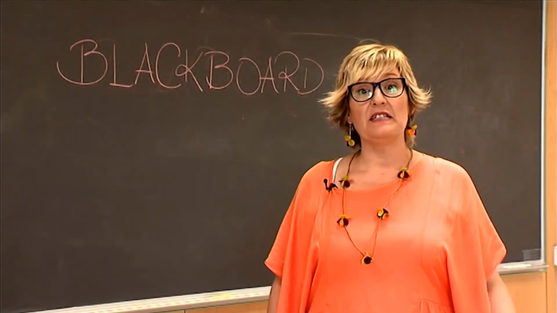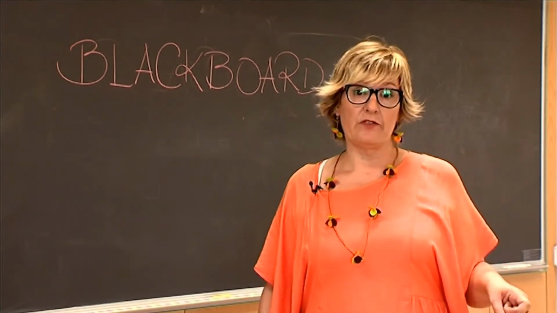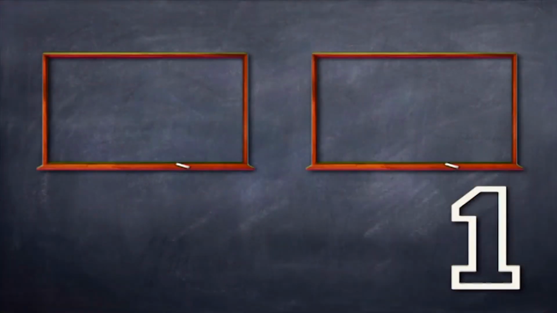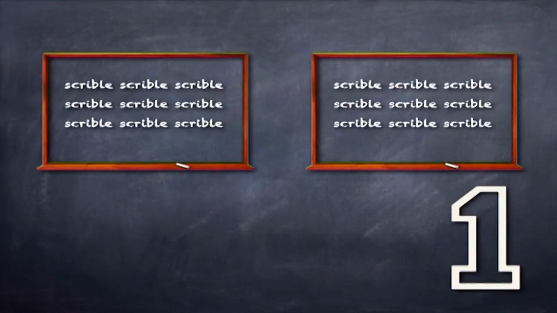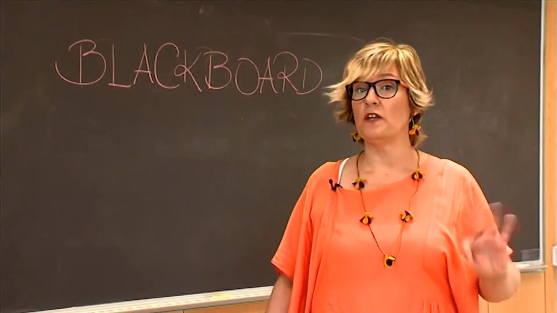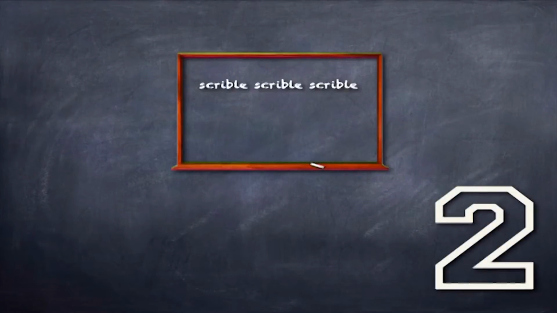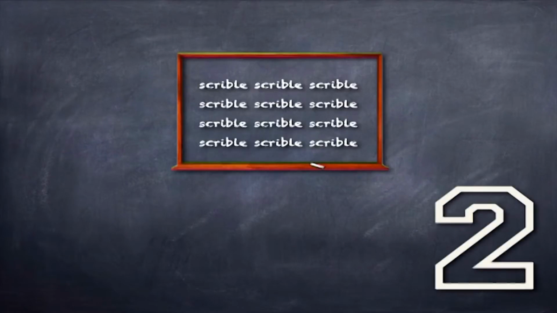Blackboard activities are easy to improvise, and that's why we all love them. If you're lucky enough and you have two big blackboards in class, you can ask two students to come to them and write along while you give instructions. The students can decide which set of instructions is more accurate. You can do the same activity with only one student writing on the board.